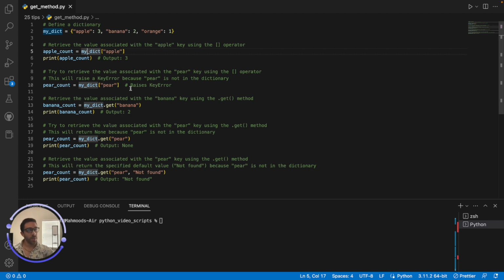Anyways, what I used to do as a beginner Python programmer is I would do some if statement to check if a key is in a dictionary. Let's say I have a bunch of keys and I'm not sure if a key is there. I would say if key in dictionary, and then I would say if not, do some other operation.